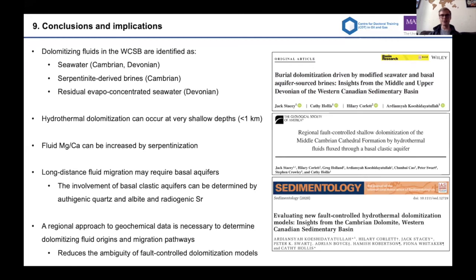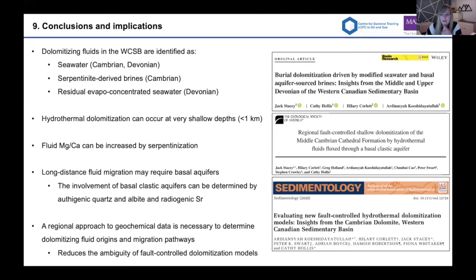I think one of the issues we're still grappling with is that there may well have been an earlier phase of dolomitization that might have been related to, say, burrows that acted as seeds. And actually some of Ardy's work, which he's published in the last year or so, has shown that in lots of examples, you can have burrow-controlled dolomite, and then the subsequent flux of dolomitizing fluids, whether it be reflux or HTD or whatever else, effectively joins that all up. So that acts as seeds and just accelerates the whole process. But no, it's a good question. I think there still needs to be a bit more work done on that.